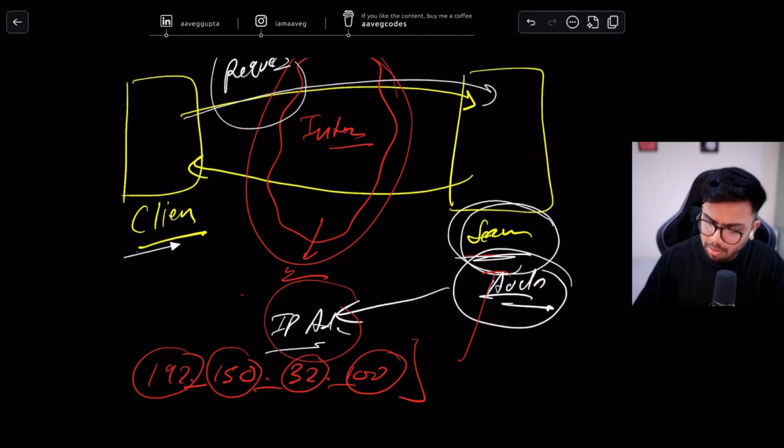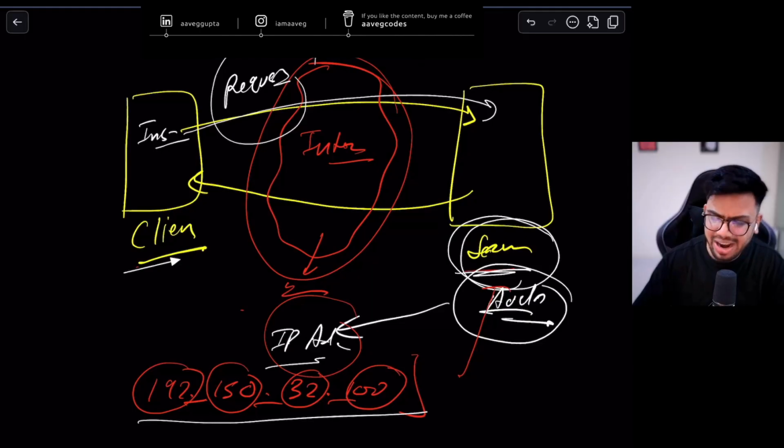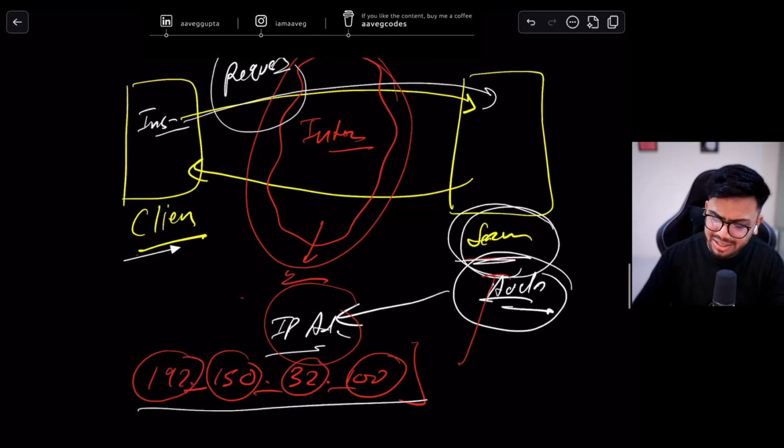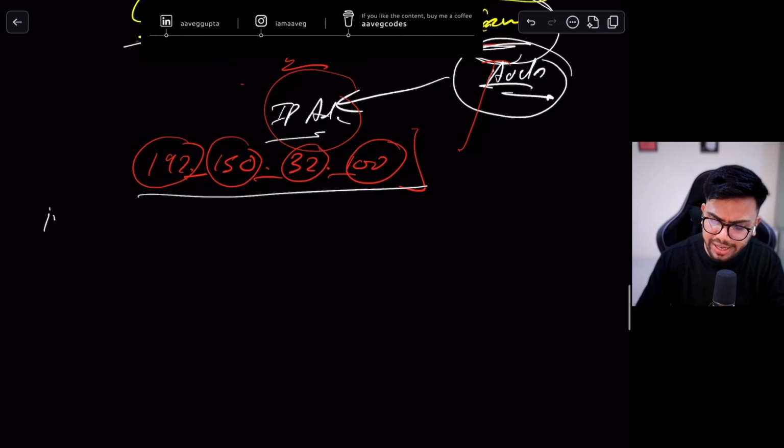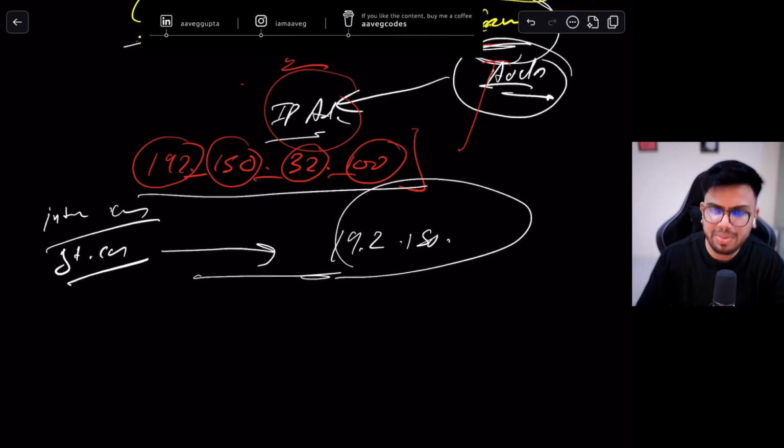But there is one problem. If you open the Instagram app on your device, you don't type any kind of address. You don't type all these digits by yourself so that it reaches the Instagram server on the internet. What exactly do you do? You just open the Instagram app. Or you go to a browser and write instagram.com or youtube.com. But how exactly does it know, if you type youtube.com, how does it find the address of YouTube? What is the mechanism by which it finds it?